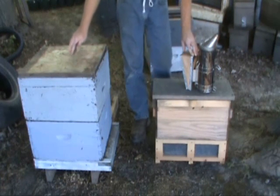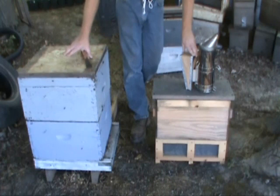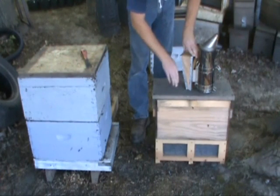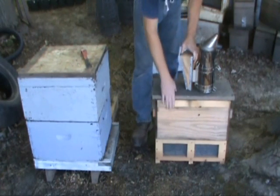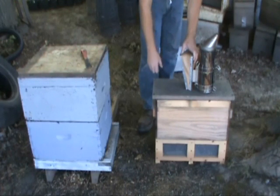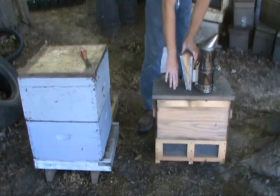Even though I've shaken the bees off several frames of brood from the big hive, if there's enough foragers coming back and the weather's nice enough, they'll still be able to cover all the brood in there. Tomorrow I'll grab larvae from a hive I want to raise queens from and put them into the frame. This box is entirely enclosed — the bees cannot get out. For 24 hours they're going to be looking around wishing they had brood to feed, so their glands are going to be full of royal jelly. When we give them grafts tomorrow, they'll be able to fill up those cups almost immediately with plenty of royal jelly.